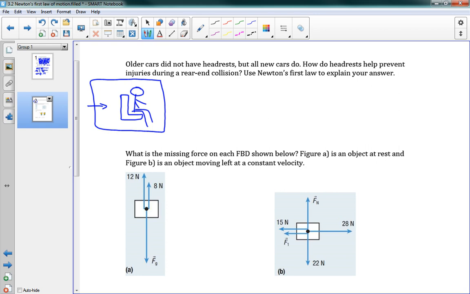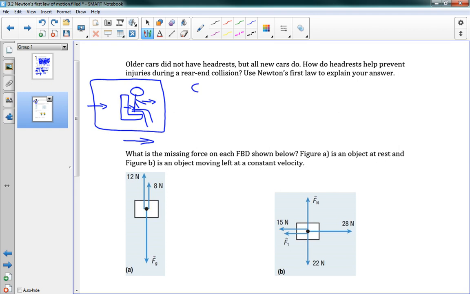So the car gets forced forward, the chair gets forced forward, my body gets forced forward by the chair, but my head doesn't have anything to force it forward. So in fact, my head ends up going backwards relative to the rest of the car, because my head's not moving at all. My head wants to stay exactly where it is, but everything else is moving forwards around my head. And then my head gets whacked backwards, and it's bad for me.